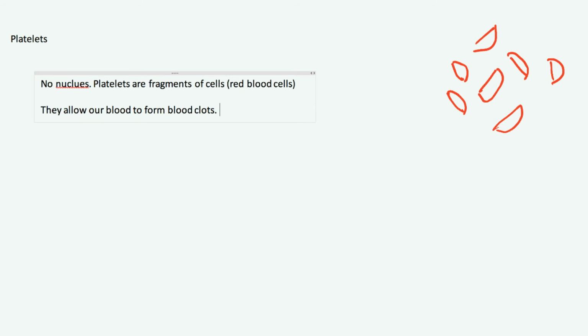So we really do need these things in order to allow us to clot our blood so we don't lose a load of blood. There's another reason why we want to seal that cut as well, because if we cut ourselves, then that means that our blood is exposed to the environment. The environment, or the air, contains many, many different microorganisms.